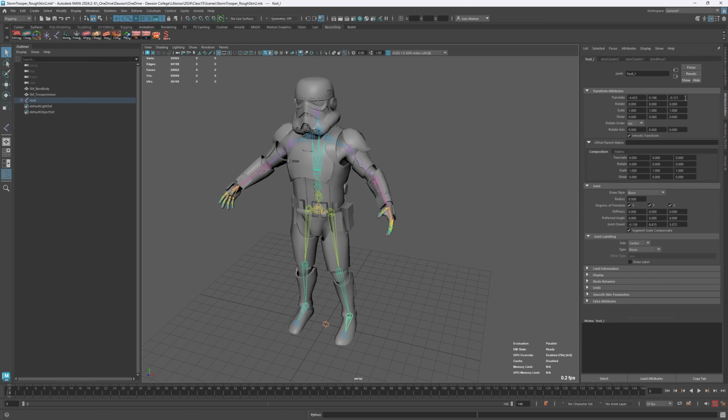And in the case of a skeleton, meaning the thing that drives or has the influence over the vertices in a skin, those should just be using joint orient so that it's compatible with all the stuff inside of Maya. Because even your IK can have some issues with that. Hopefully they will be addressing that in future versions of Maya. In the meantime, just keep that in mind. If you really want to zero things out for controllers, go ahead with the offset parent matrix. Any skeleton, stick to joint orient for safety reasons. Hopefully that will change. And that's it for that button.